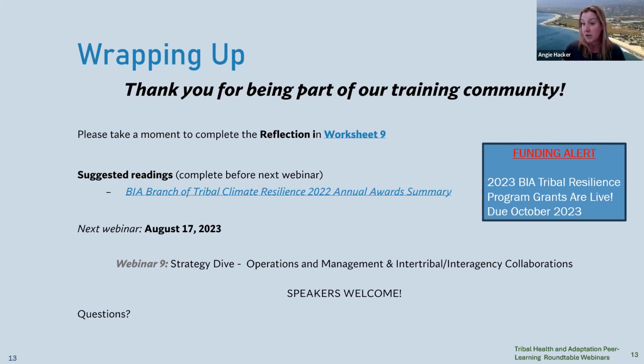And on that note, like Shasta mentioned, we just want to alert you that funding did become available. The 2023 BIA Tribal Resilience Program grants went live really recently, and they're due in October 2023, so you have a little time. It's planning, training, and then implementation. This is one of the best places to go if you're looking to do more planning or implementation. And with that, you have worksheet number 9. Feel free to fill in the reflection and look at the discussion questions for the next reading.